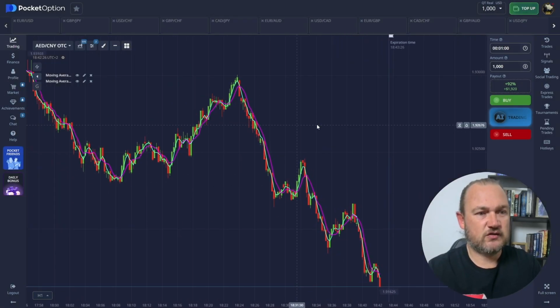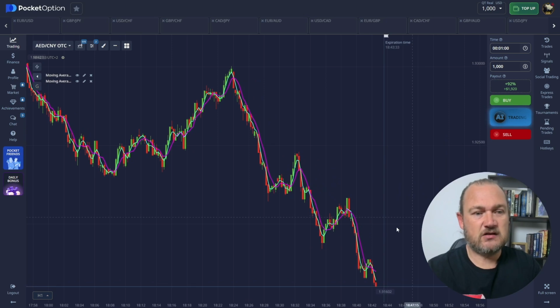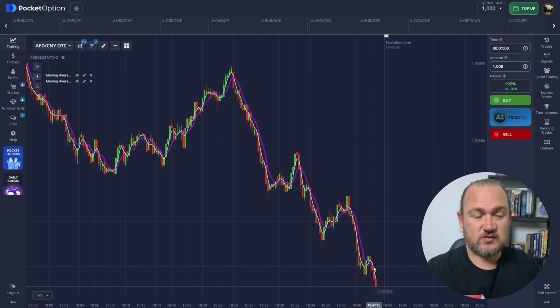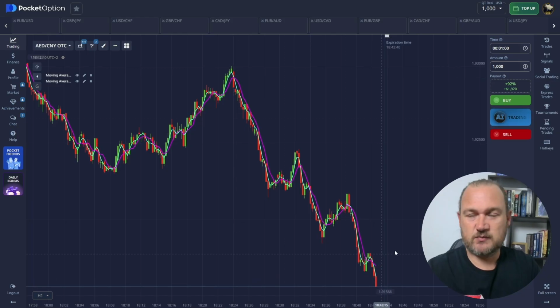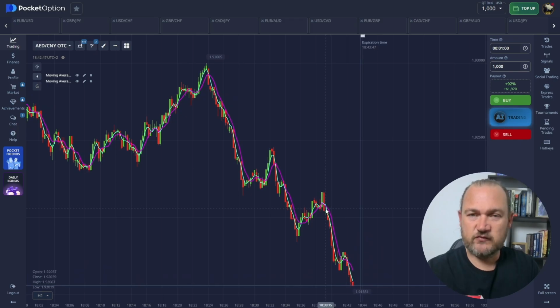Here's what we're going to do. We're going to look for an asset that's trending in a specific direction, either up or down, doesn't matter. Here's a great example actually right now. If we see an asset moving in a bearish direction, we're going to look for these pullbacks, and if we get a bearish crossover on the moving averages, we're just simply going to take a sell trade. Like this here. This candle pulled the 3 moving average through the 6, and I could have taken a sell trade here.